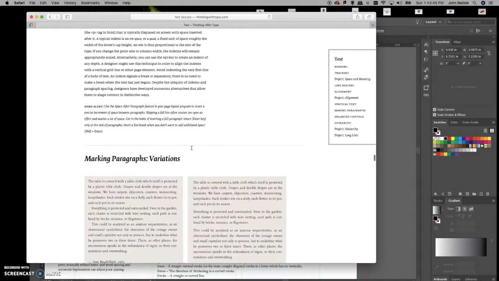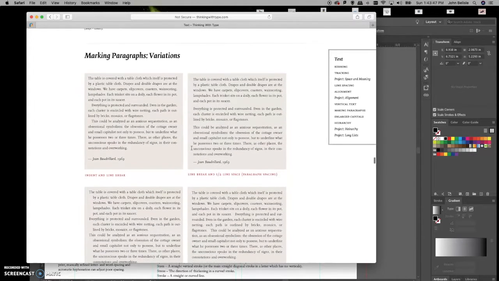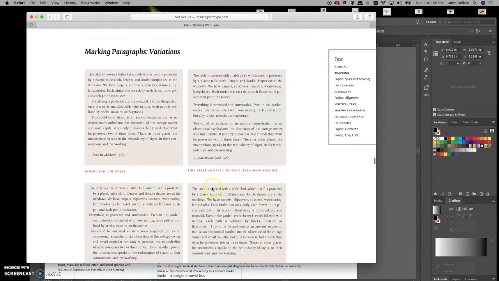When we're actually setting type, what we try to do is use about half that space. If you look over to the right here, this shows a line break with half spaces. So instead of full returns, we set those so that they're half that.